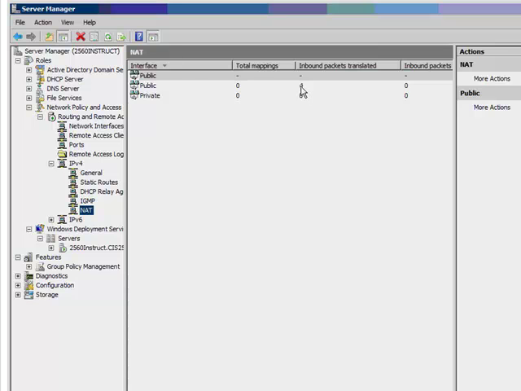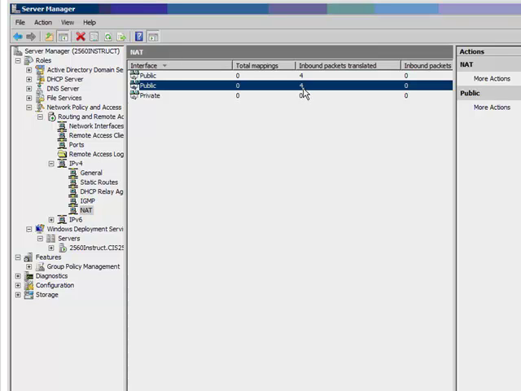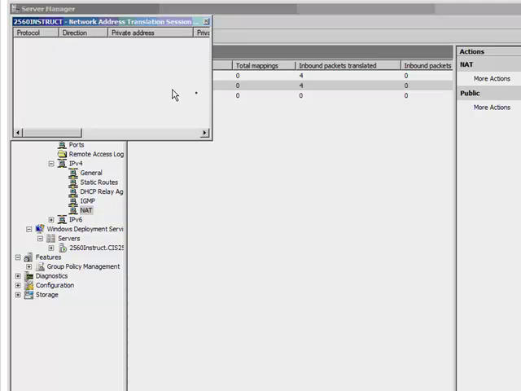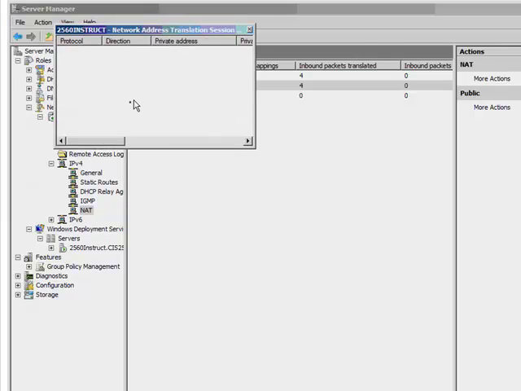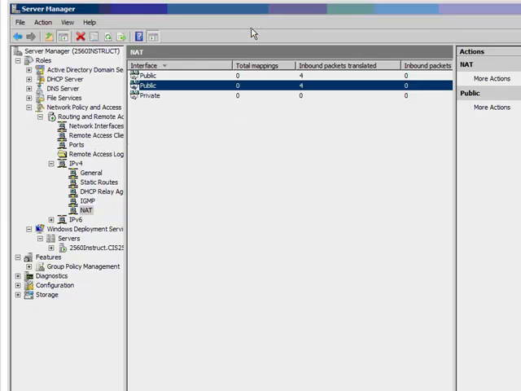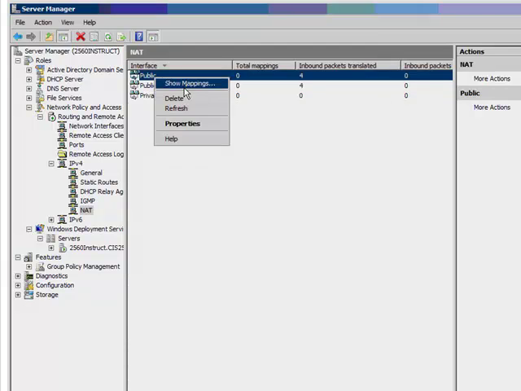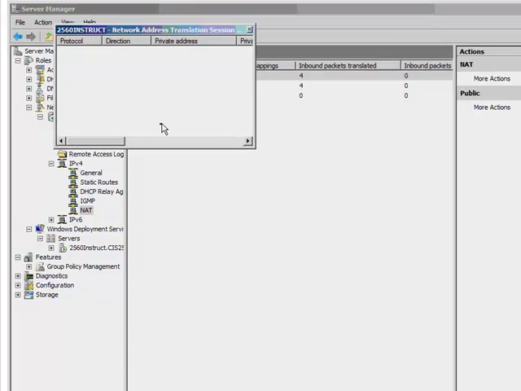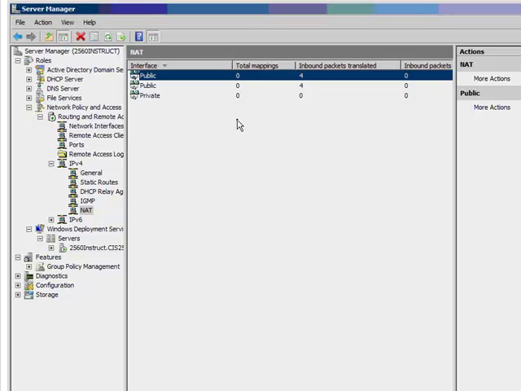Inbound packets, the public here, and both, one's reflecting the other, would show me the mappings that I have. I can go in and show mappings. It should give me the mappings because I disabled it and didn't restart the server.